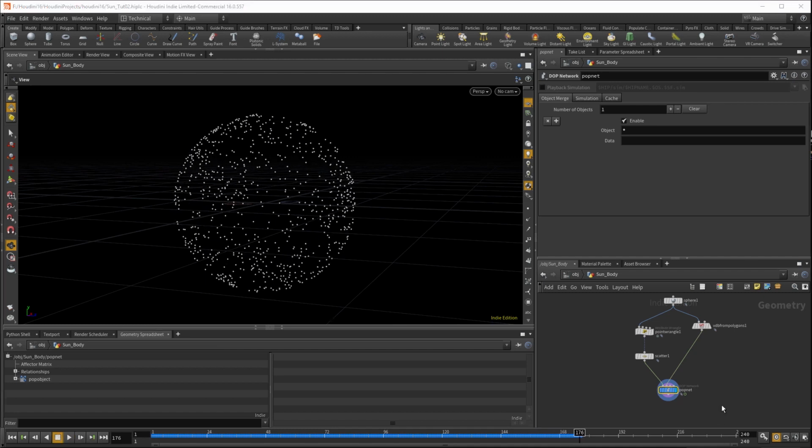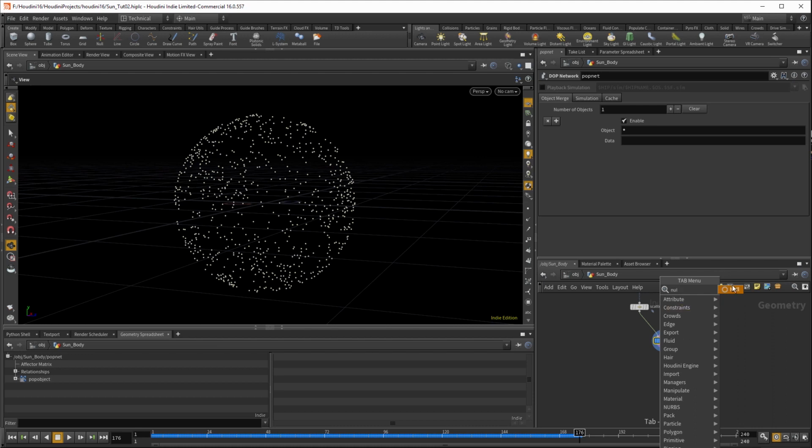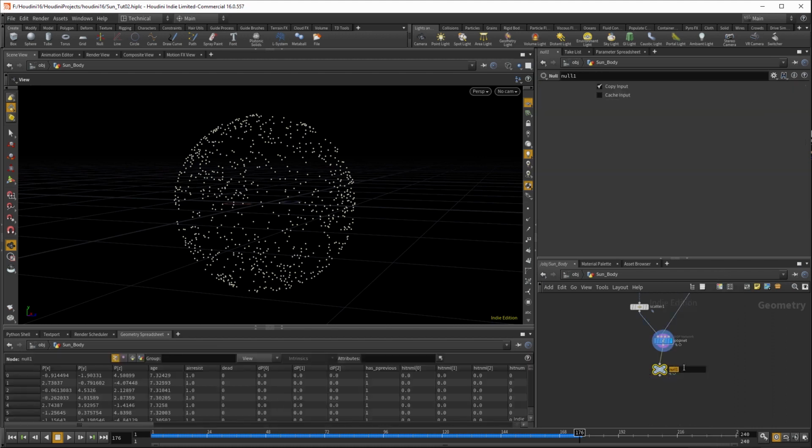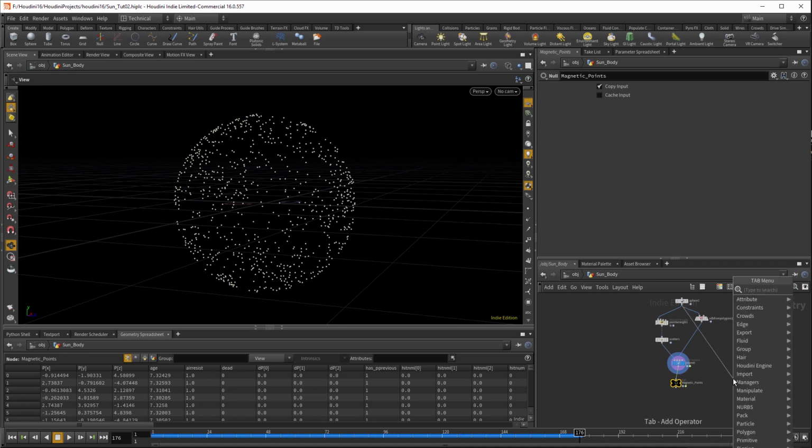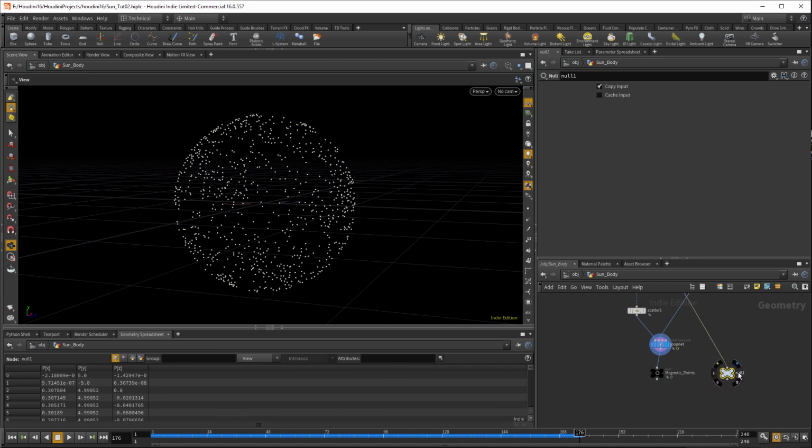Okay, so let's bring those points into our magnetic field system. Let's make an out, call a null, actually, a null called magnetic points. Let's make it black. Let's also bring the sphere and call it sun sphere.